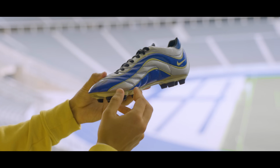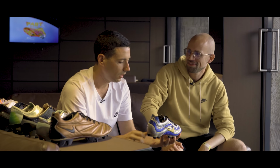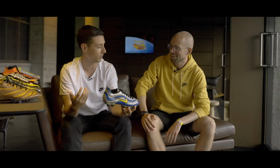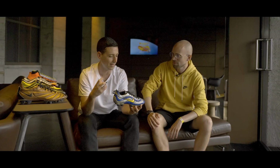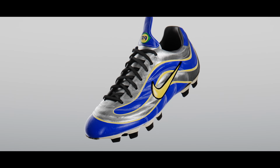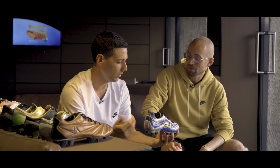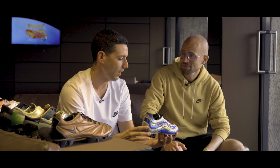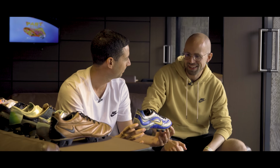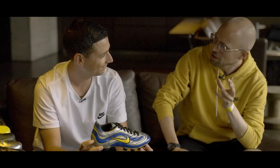Which was a pretty big game changer because that also meant that you could really play with colors. You play with color, you could express it, right? Innovation isn't just on the performance side. Innovation can also be on the visual side as well. And this allowed us to really capture that mercurial nature, if you will, within the expression of the boot. But it was also incredibly functional, right? Less water uptake, thinner upper, and then the nice sticky coating to make sure you had that control at high speeds. Exactly. And that sticky coating actually was fine-tuned a little bit.